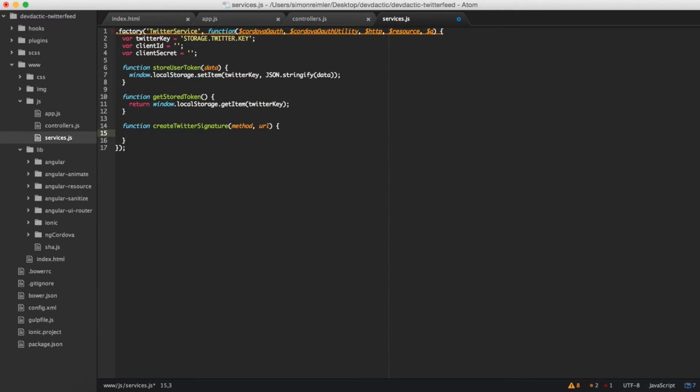In this function, we want to make an OAuth object and sign our requests, as Twitter requires special signing of requests. So you can't just send in a request and get something back. You have to do a bit more than that. So first of all, we try to get our stored token.